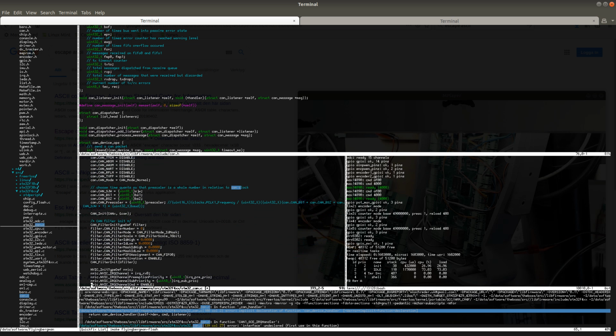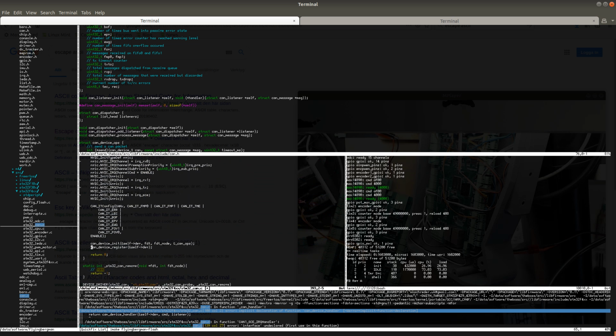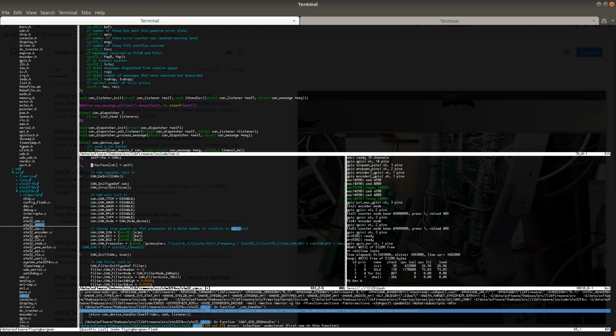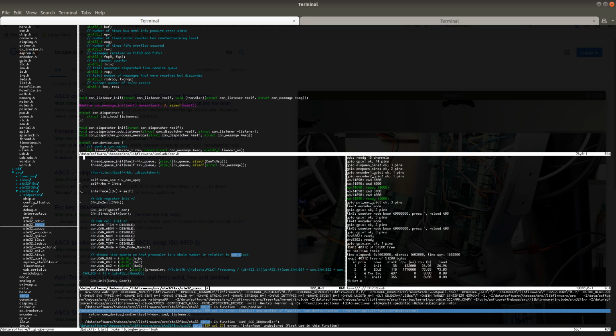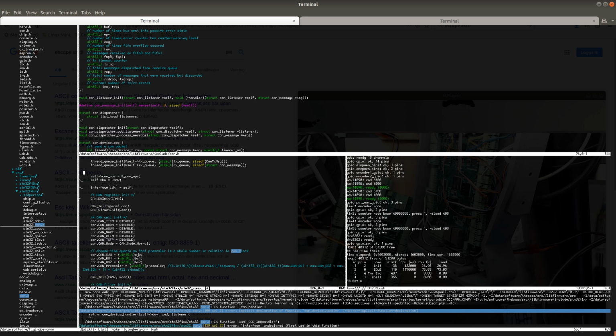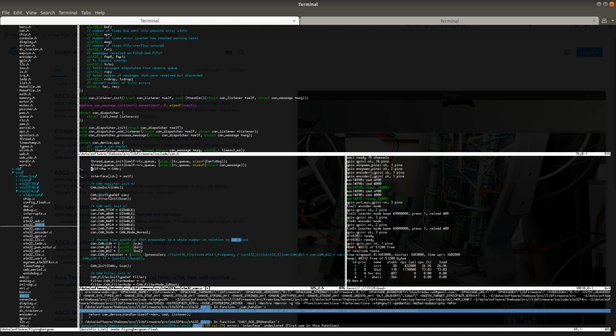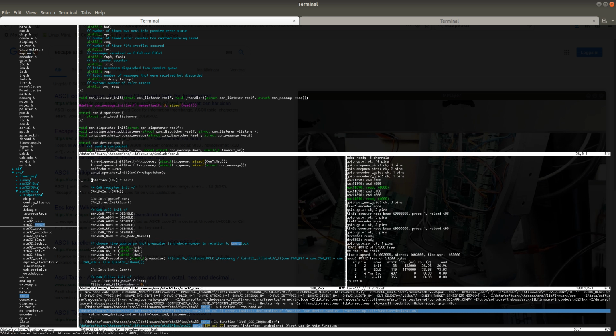Should never create the dispatcher thread before the object is initialized. So I'm going to create the dispatcher last when I've initialized everything. Ops doesn't need to be initialized anymore. And dispatcher. Save the interface.